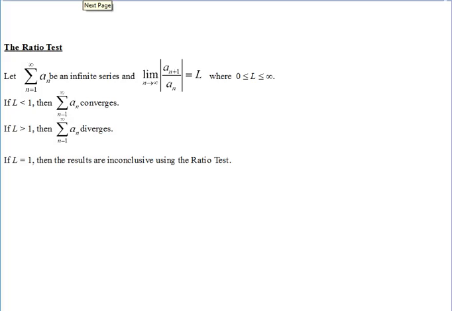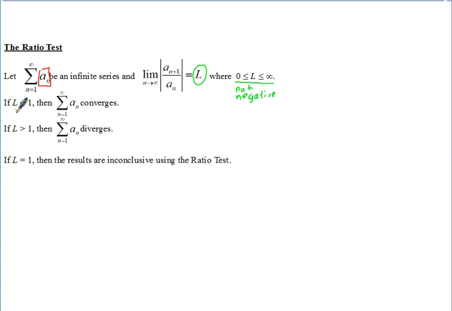Next, we've got our ratio test. So here, you just substitute in n plus 1 into wherever there's n in your formula, and then divide it by the original formula, a sub n right here, and take the limit as n approaches infinity, the absolute value of that. Well, you'll get some limit. And if you get some limit that's positive there, or equal to 0, so it's not negative, and you will because of the absolute value signs.